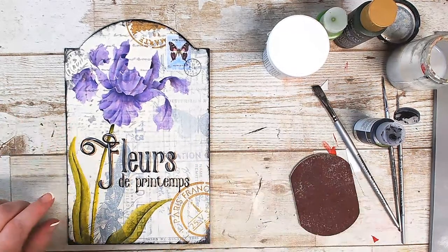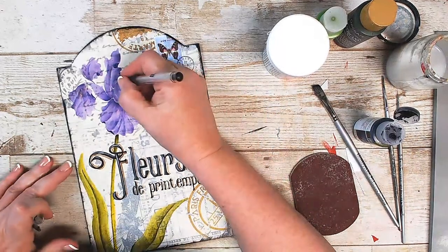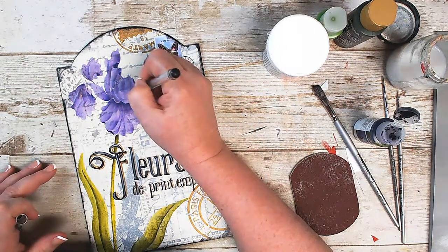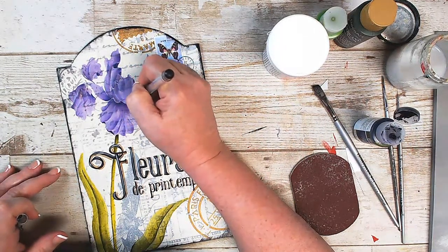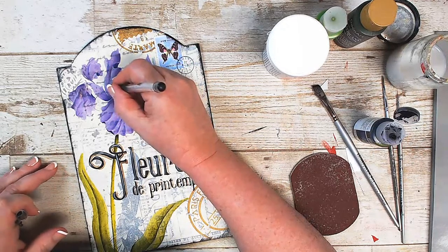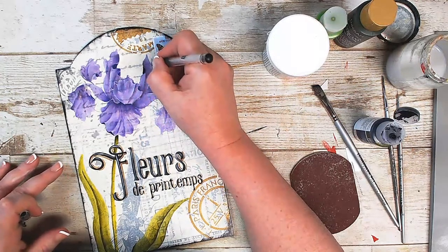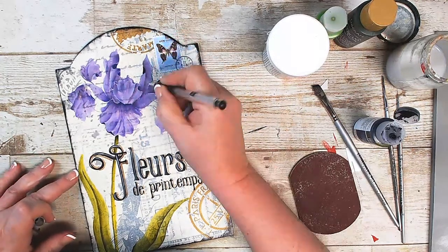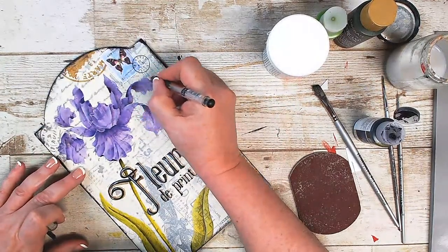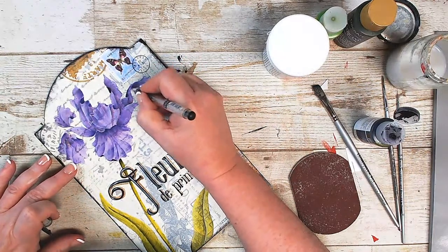We've got all of our elements in, but we're going to do one more quick thing. I've got a couple of spots here that I just want to put a scribbly line on because I just like how that looks. That's just a me thing. If it's not to your taste, that's okay. You don't have to do this part. I just take my gel pen. I like to add a little soft, scribbly, sketchy line to this. It's not perfect. I don't want it to be perfect. Perfect is boring. I just like how it looks, that's all.